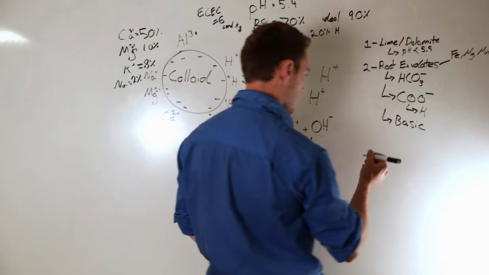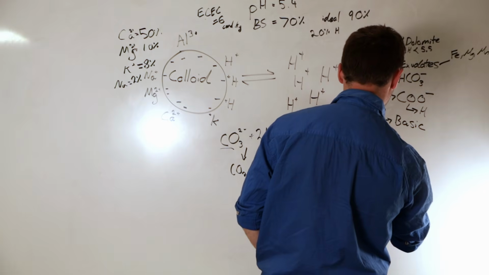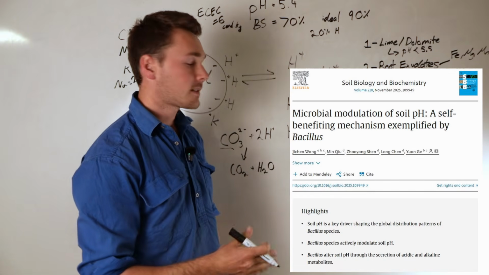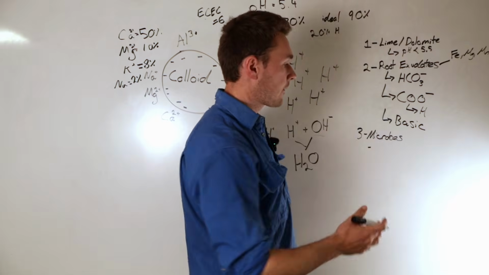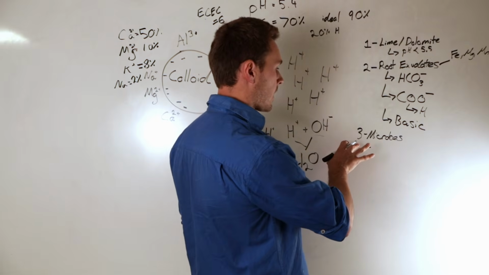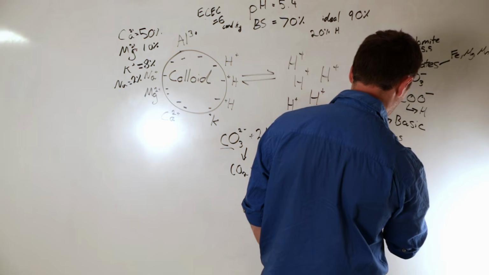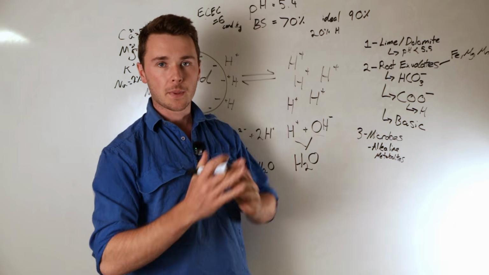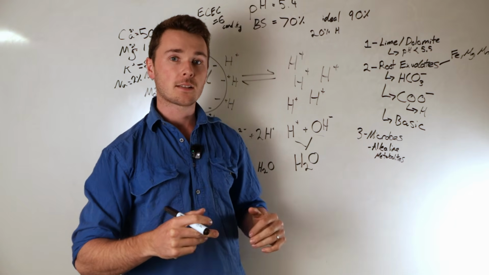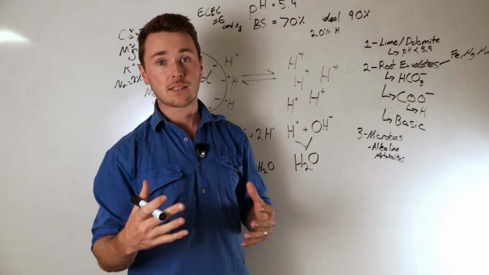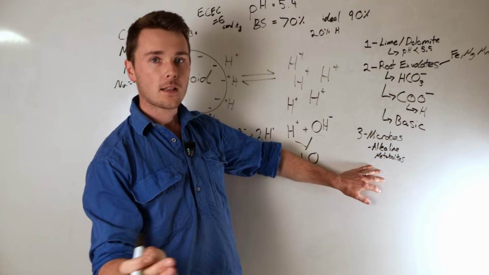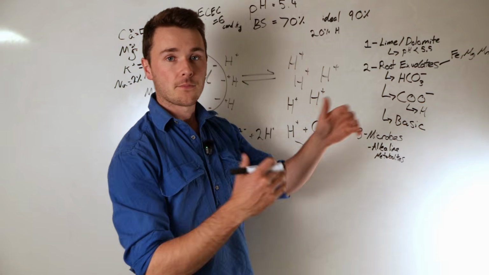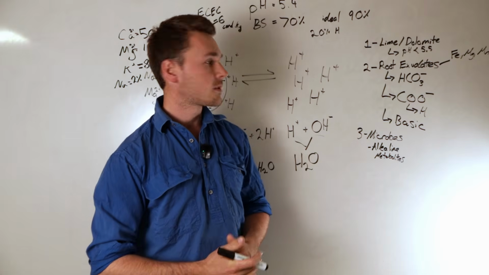Now, it's not just the plants, it's also microbes. So microbes can release basic material too, or alkalizing material. There's a really interesting study with Bacillus bacteria. It's actually released this year. And so they found that microbes, especially the Bacillus species, can release alkaline metabolites to then increase soil pH. So they found that after 35 days, they took the soil pH from 5.86 to 5.91. So not a massive increase, but that's only 35 days and without a symbiotic relationship with plants. So I would assume that with more root exudates from the plant to then feed the biology, you'd then get an even bigger response to that.